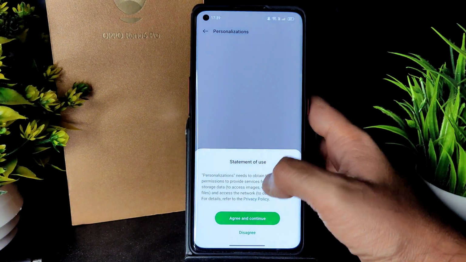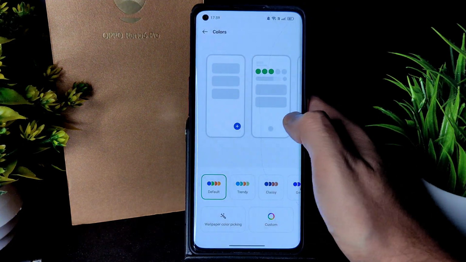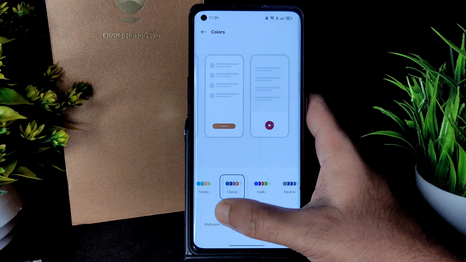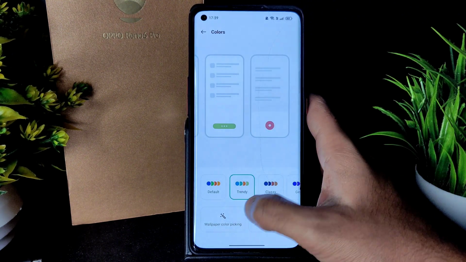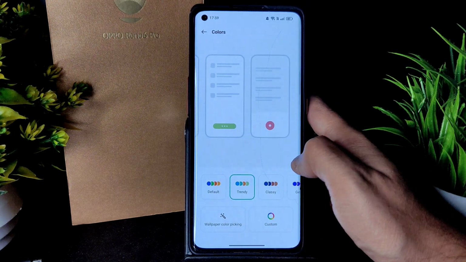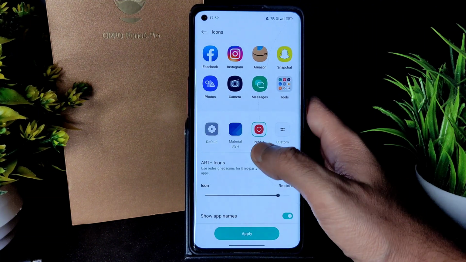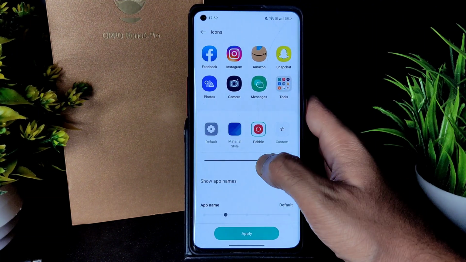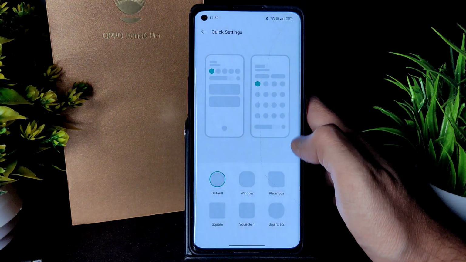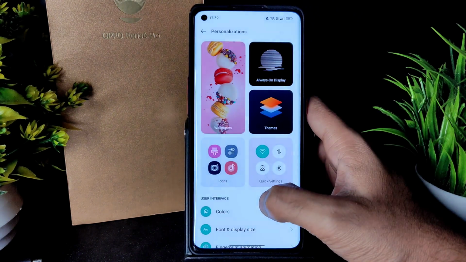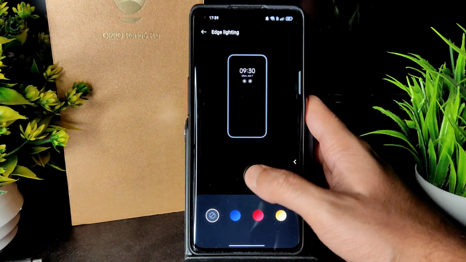And coming to personalization, here you get lots of customization for the home screen. As you can see, you can change the colors from here, icon colors, not just icons, I mean UI icons also you can change from here. They are cool actually. Before also there was a little bit of customization, now it is enhanced based upon ColorOS 12. Those are looking really attractive to the eyes. Show app names are given, as you can see, and here is the quick settings also. You can adjust, some of the sizes are given for icons, and font and display also some are given as presets.